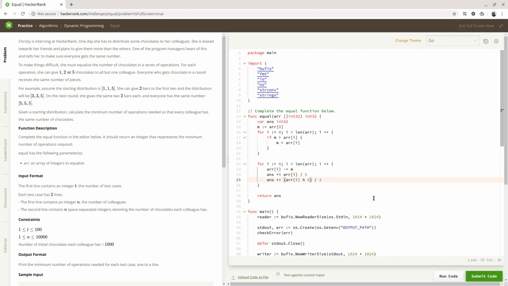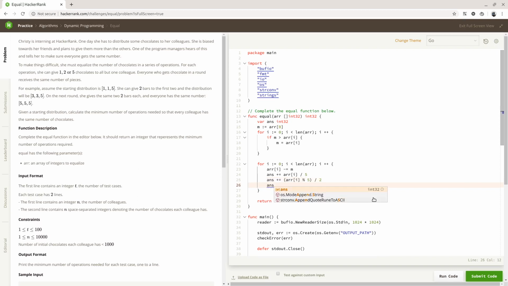So then we will subtract 2 two times, and after 3 iterations we will have 0. So at last we just add element modulo 5 modulo 2.